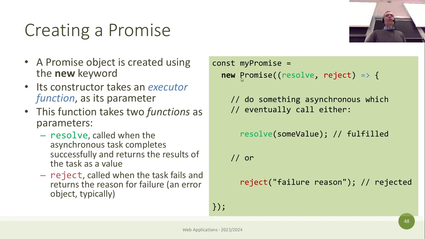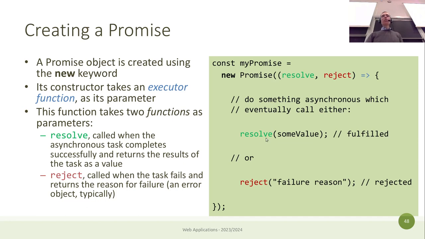You create a promise using the new constructor. And the Promise constructor takes as a parameter a callback function. Okay? Here everything is a callback, right? This callback function is called the executor function, and it takes two functions again as parameters. One is the function to be called to resolve the promise in the fulfilled state. And the second function is the function to be called to resolve the promise in the rejected state. Maybe in this example we could have written, you know, fulfill, reject. It's better. In any case, the first is called when the promise is successful, and the second is when the promise is rejected. Okay, so there's been an error.